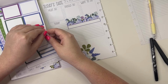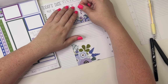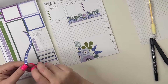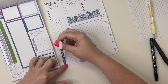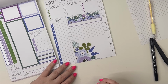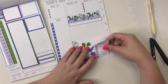And then I love how easy these checklists just peel off. And on this side, I'm gonna leave the headers the way that they are, and then have those laid down. And then on this side, instead of doing an hourly setup for this one, I am going to do a checklist and just let the checklist run. And that could be a checklist for the whole day. And then for this one, I think I'm gonna put the daily habit tracker over here.